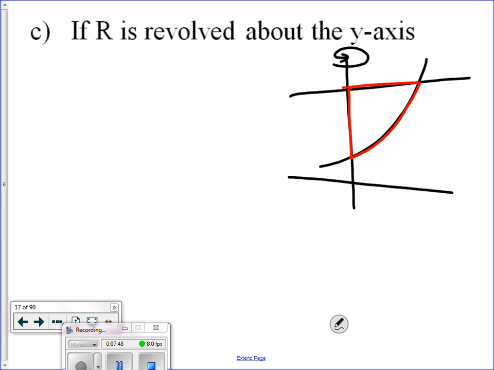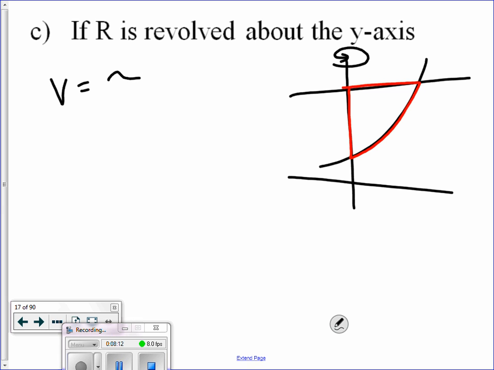Do you guys see that because it's totally connected to the axis of rotation, when you revolve it around and take your slice, there'll be no hole in it. It'll be solid. It'll be a disk. You see the difference? Why this one's a disk? You don't see it? Oh, okay. I thought. All right. So when it's going to be disk, what do I write down for the formula?